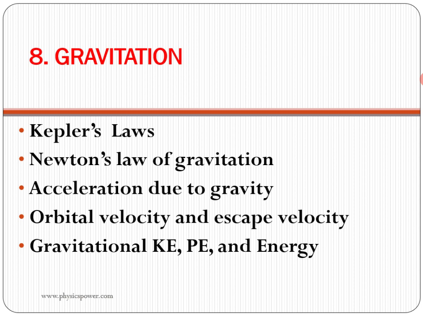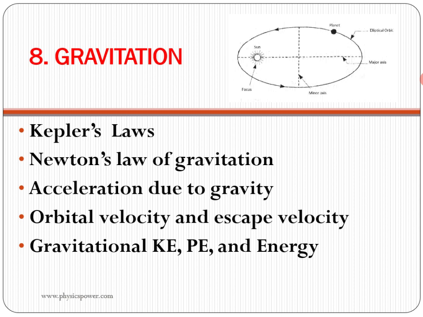In that, the old basic theory is Kepler's law. There are three Kepler laws. With these three laws, planets revolve in elliptical orbits around the sun, keeping the sun at one of its foci. That is the theory, and that analysis you can learn in this gravitation lesson. You can see the diagram, simply the elliptical motion of the planet around the sun.